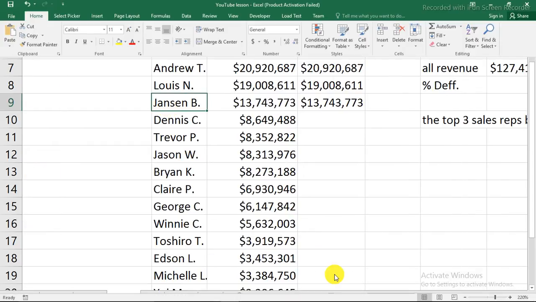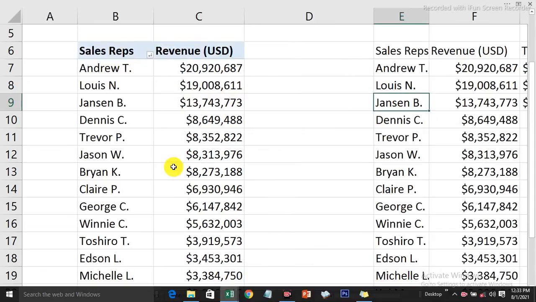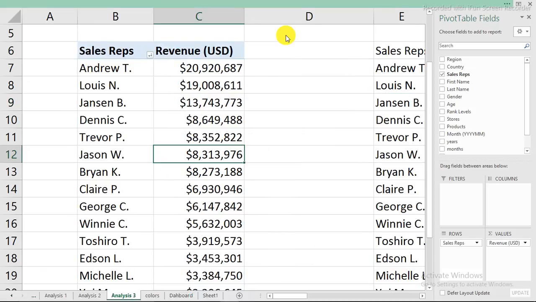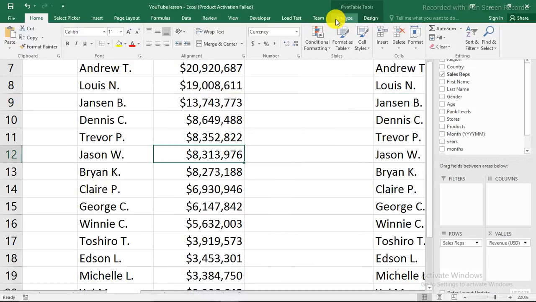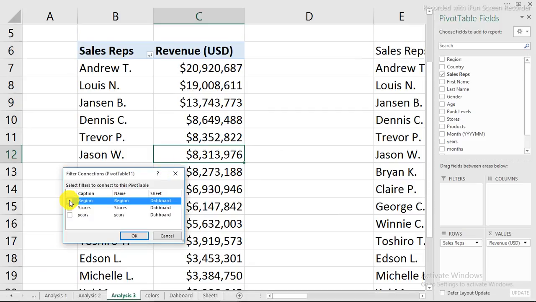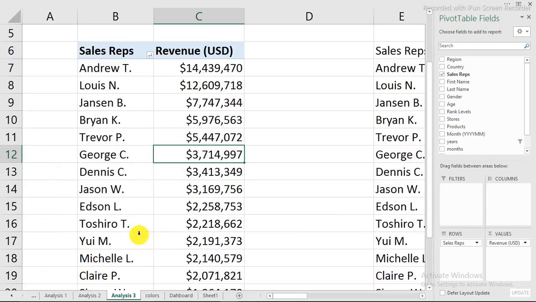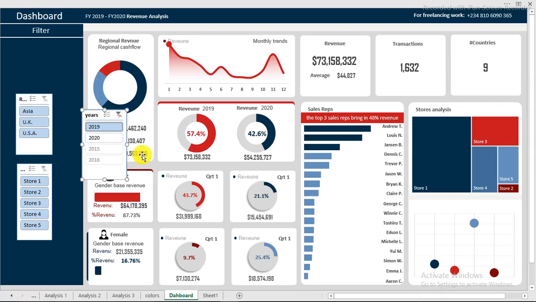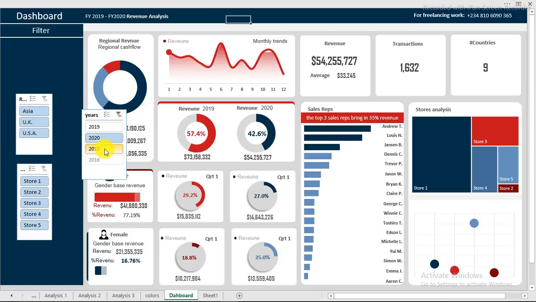I think this is not a pivot table. Look at the pivot table right here and click on the pivot table and do the same thing to this as well. And I want the slicer to respond to every part of it. So I have it. So now just know your choice of slicer. I'm going to do this behind the scenes just to make sure I show you how to create the formatting. Okay, right now I have connected the slicer to every part of the dashboard. So if I filter now, it's going to respond to every part of it.